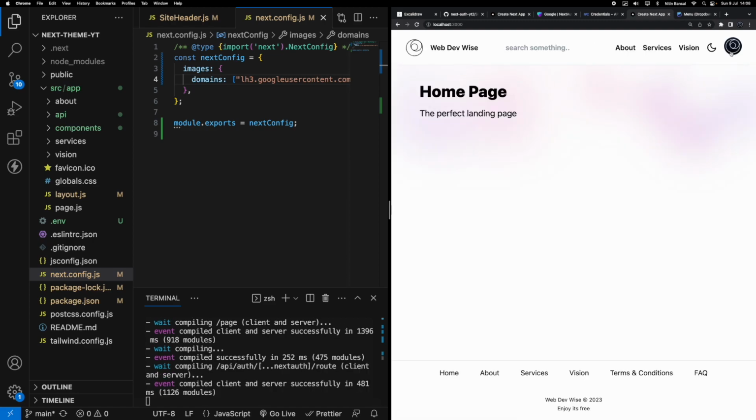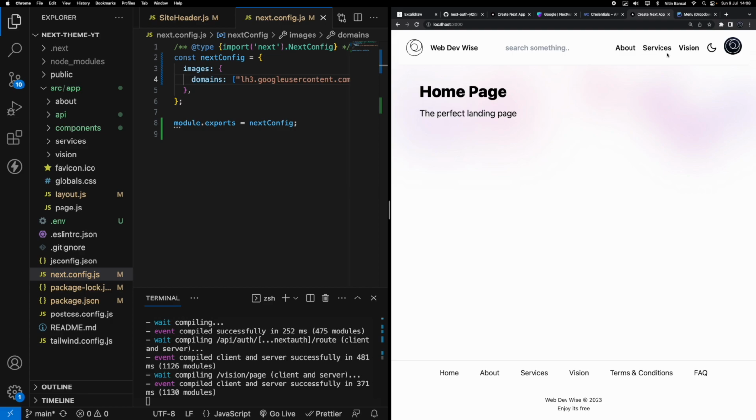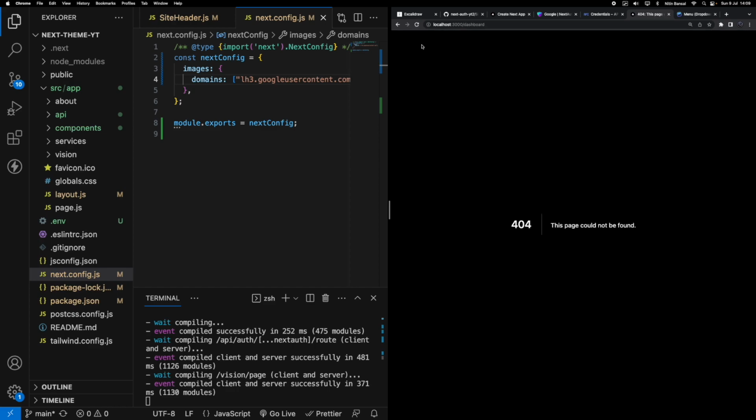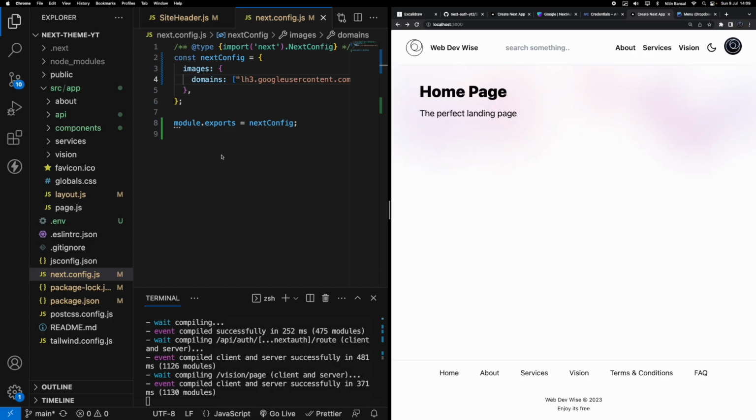nextauth.js. Okay, perfect. Now my application has logged in successfully. You can see on the top right, I can see my image which is provided from Google. And if I click on this image, a beautiful menu from the headless UI is appearing. You can see there are two links, dashboard and sign out. If I click on this dashboard, nothing happens.